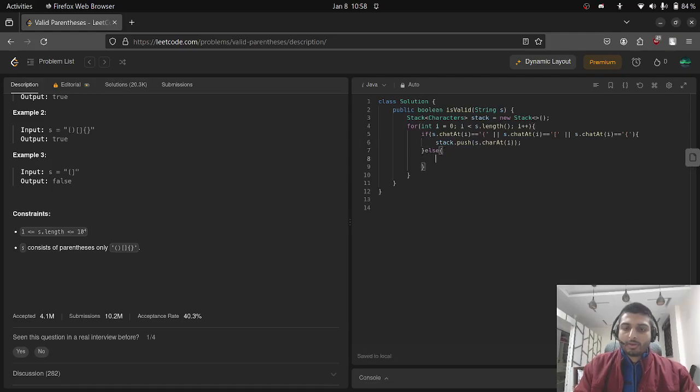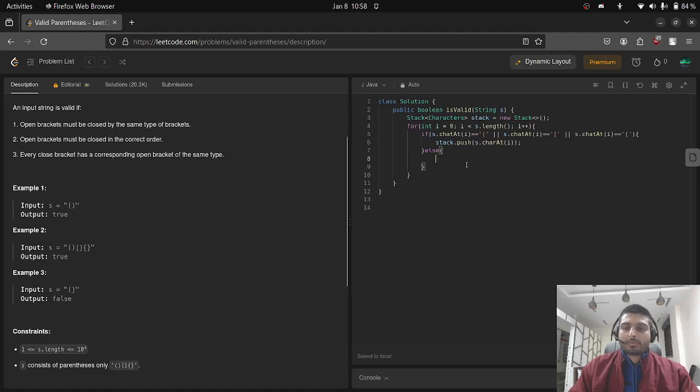If it is anything other than an opening bracket, then we need to get the character from the stack, let's say, for example, it could be t. But there can be a case that the stack is empty.